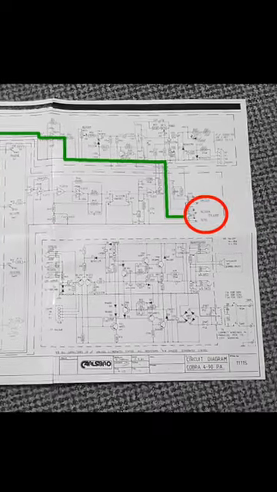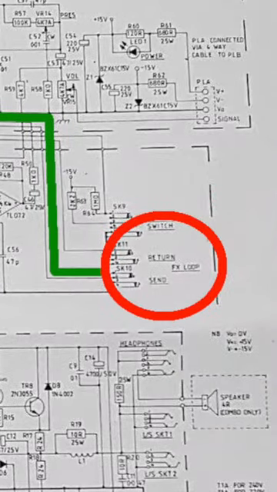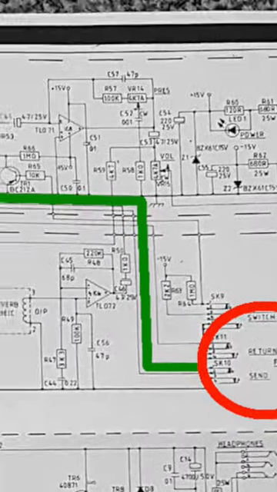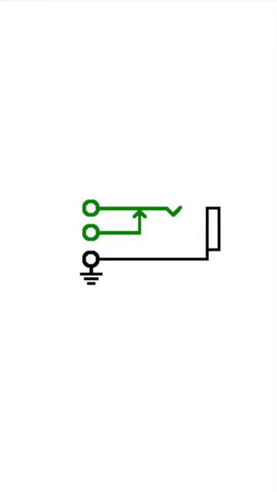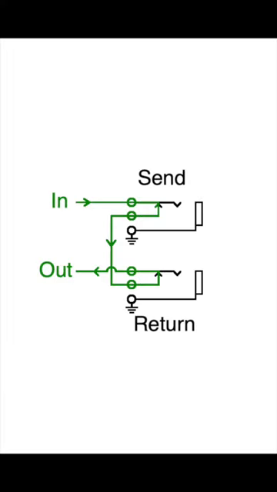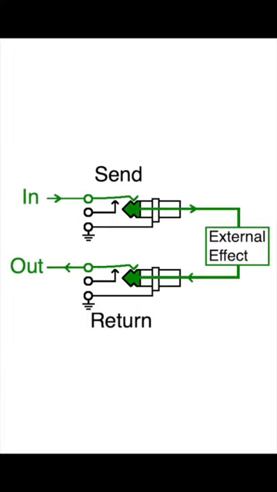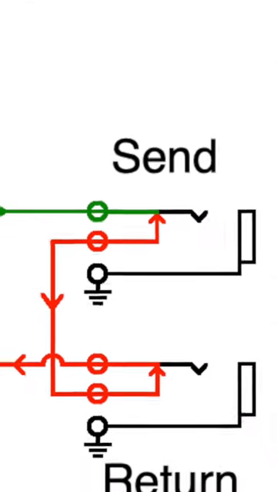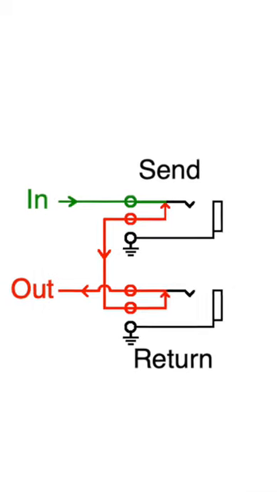We can also see that the direct signal goes through send-return connectors, which lets you add external effects before being merged with the reverb in the main mixer. The send-return connectors utilize mechanical switches that are toggled by inserting a plug into them. When there's nothing connected, they just pass the signal through, but when the connector is plugged in, the switch opens up, rerouting the signal into the external effects. So if these connector switches do not close properly, perhaps due to corrosion, it could cause the signal to disappear.